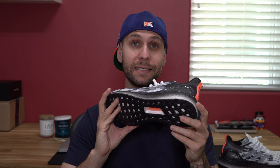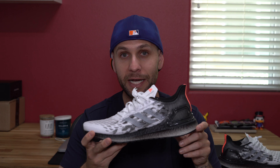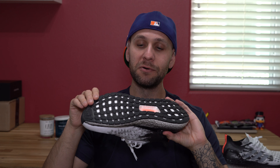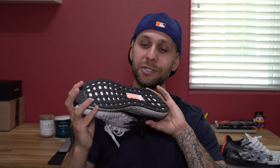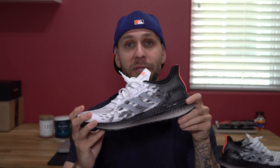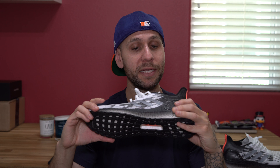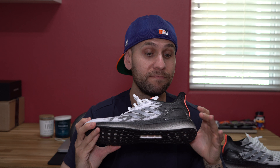As far as the midsole shape goes, it's very, very reminiscent of the 19s and 20s — I'd guess it's the exact same shape, though I might be slightly wrong. Heading down to the outsole, we have a full-length stretch web Continental rubber outsole. You'll see a lot of that Boost material seeping through the holes on the bottom. Right in the middle there's the torsion system — or torsion fork — which adds stability to the shoe overall, helping prevent ankle rolling when you're torquing left and right.